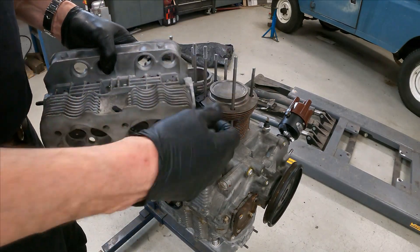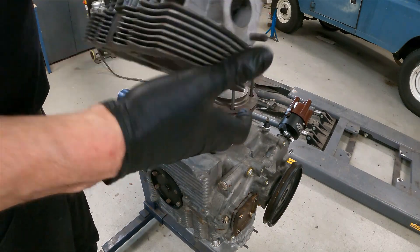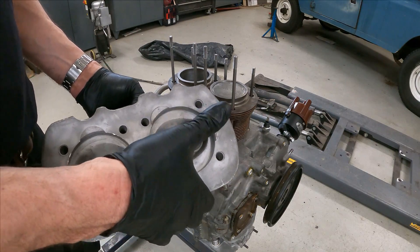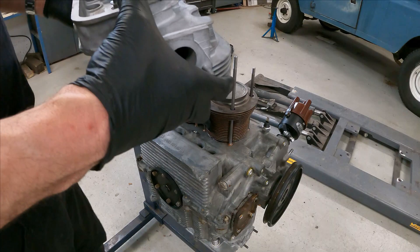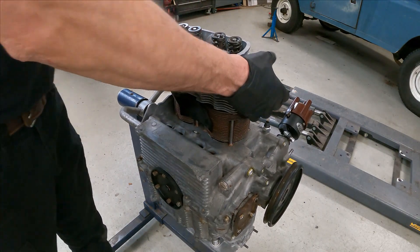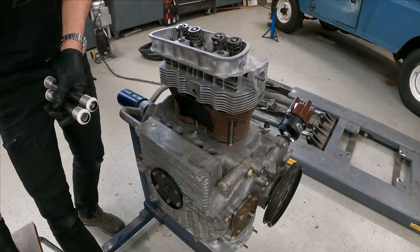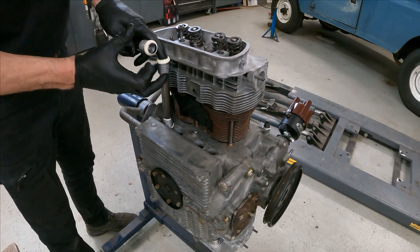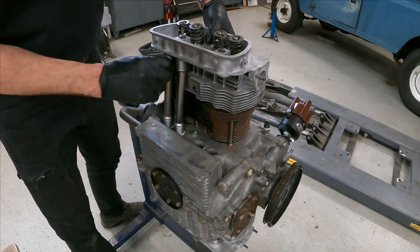Next up, this can be a little fiddly. Make sure your push rod holes line up so you don't put the head on the wrong way. On type four motors it has a copper ring on here, but on these type one engines you don't put anything - it just faces against there. Make sure your surfaces are clean with no nicks or scratches, because you'll have sealing problems. So we basically slide the head on. For the fiddly bit you have to lift the head, sneak the push rod tubes under there, and juggle all four in.